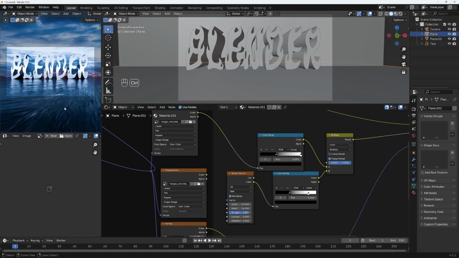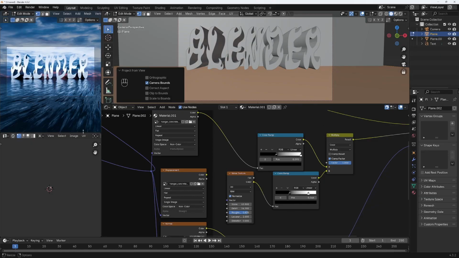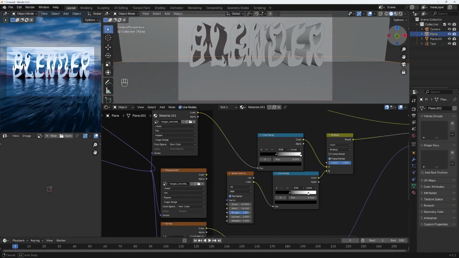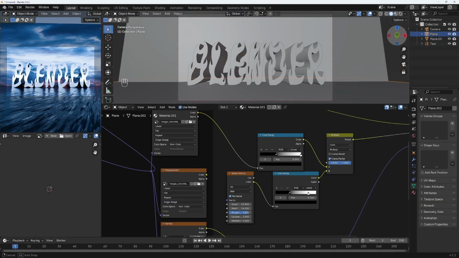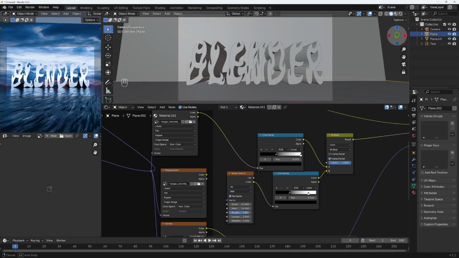Select the plane, Ctrl A, and apply the scale. Now I go back to edit mode and I go here in UV. I make it like this. I want to give it a nice look like this.